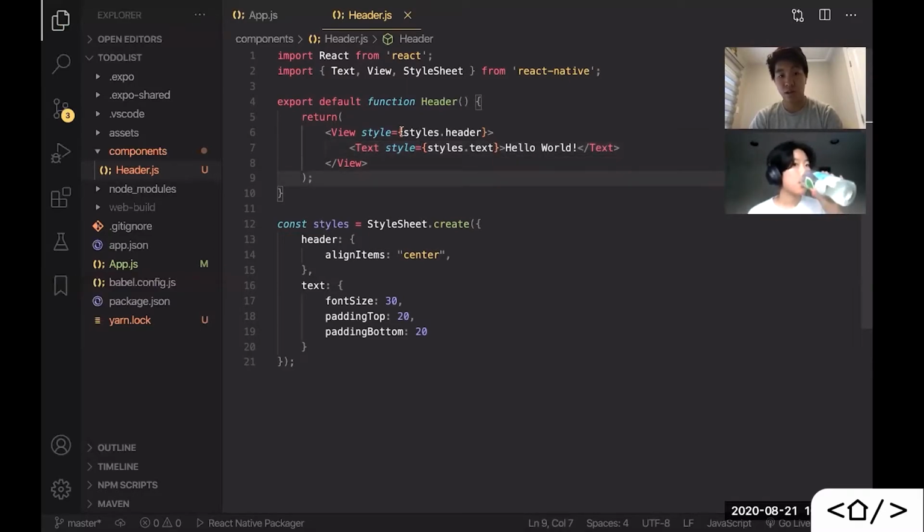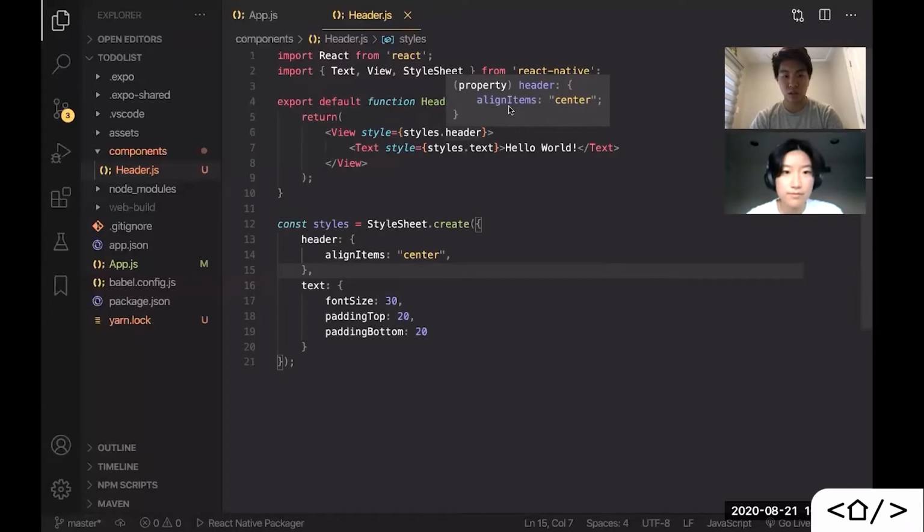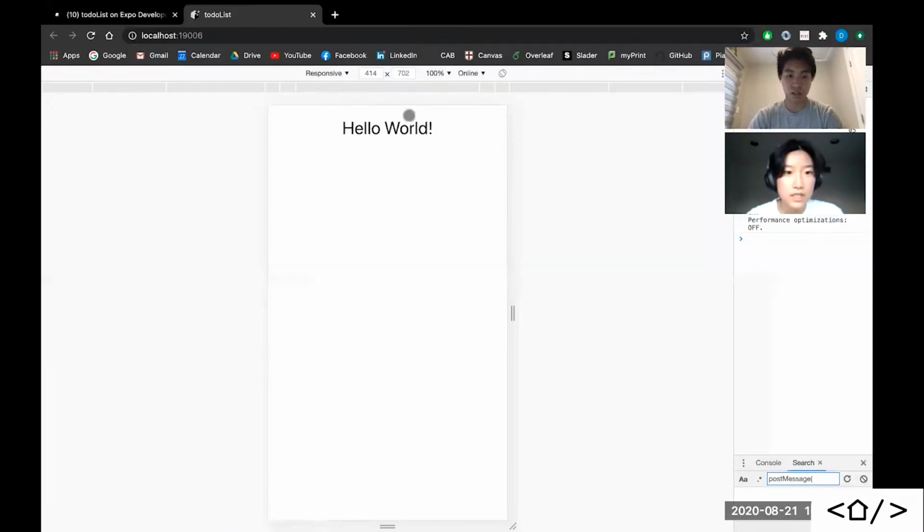If you notice the styles.header, the reason why that is what we use to get this information is because styles is a JavaScript object, and header is one of the items in the JavaScript object. So you can index into it by doing styles.header, and that'll return the proper styling sheet. So we can go ahead and check our app out now. So we see it's centered. It's in the middle, kind of the way we want it in our final app.